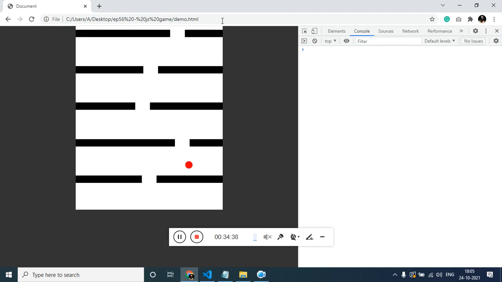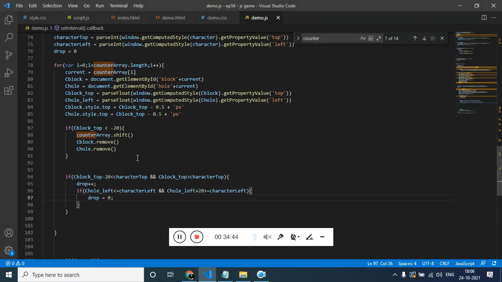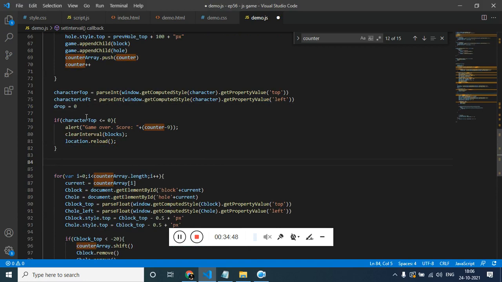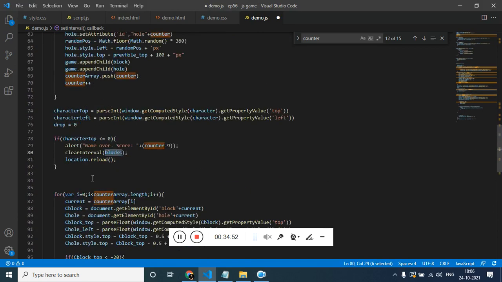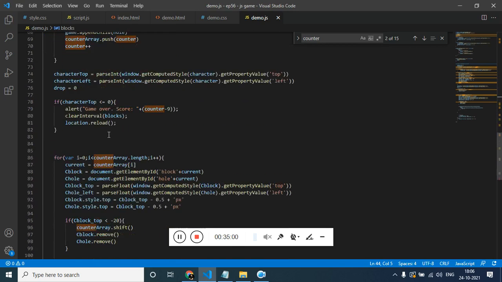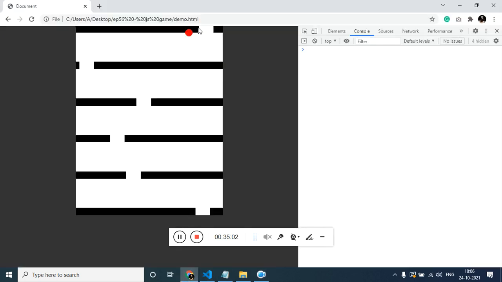Now once it touches the roof, we have to give the game over. We need to make the game over, and we have to stop the interval. So the interval is over here. Let's have this.